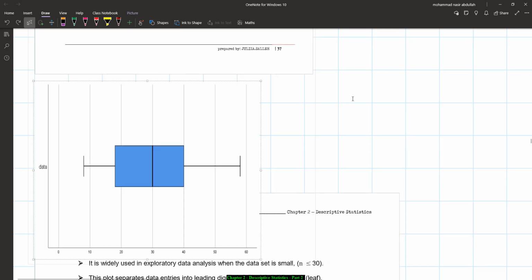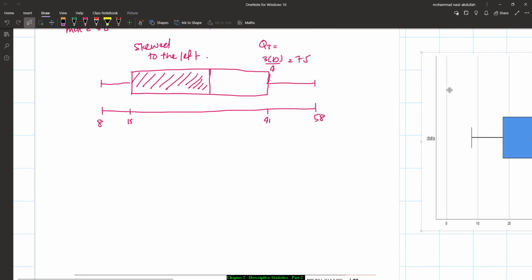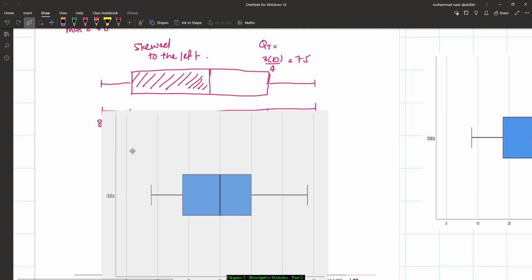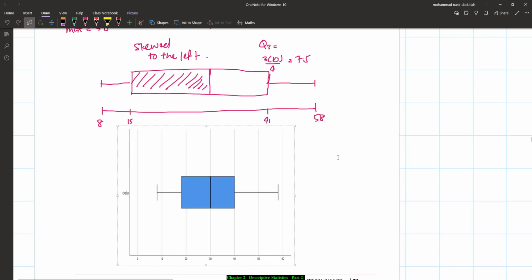Let me clear this one first and put it here. So this is the result from SPSS. As mentioned, the left hand side is a bit longer compared to the right hand side, so this is a skewed to the left distribution.